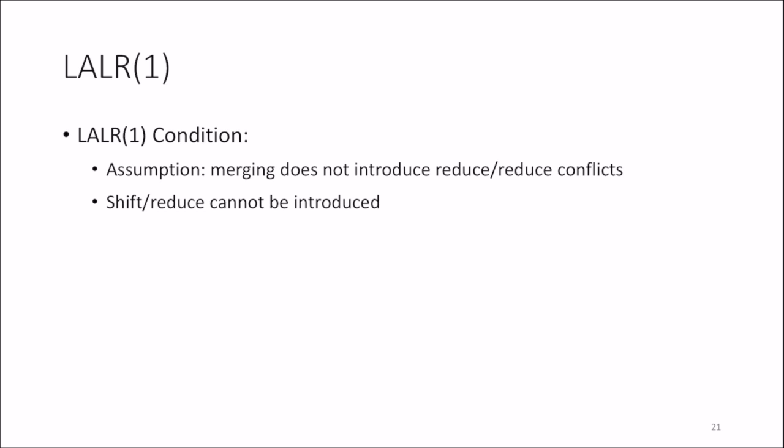So in LALR1, the assumption is that the merging doesn't introduce any reduce conflicts. A shift-reduce conflict can never be introduced in LALR because all you're doing is merging together these states, so you cannot introduce a new shift-reduce error. The merging can be done brute force. By brute force, I mean you can construct the entire LR1 automaton first, and then when it comes time to write down the parse table, you do the merging by brute force. Essentially, you've already computed the larger automaton. You're just shrinking it so that you can create a smaller table for the parser generator.